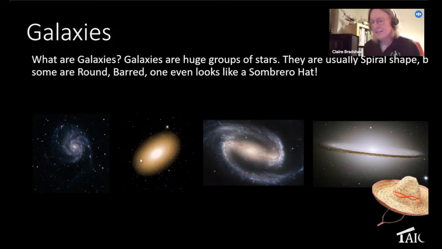Astronomers, when they find things, often name them after what they remind them of, and in this instance the Sombrero Hat Galaxy is very much that. And that happens through all of the photographs that I have taken: every single object has a name associated with it, which amuses a lot of people when they find out about that.